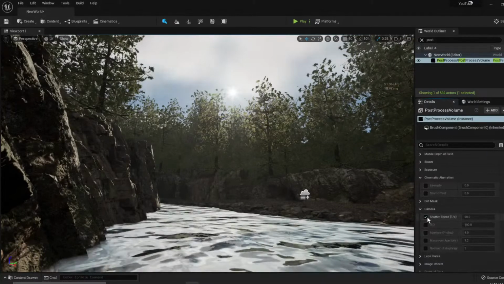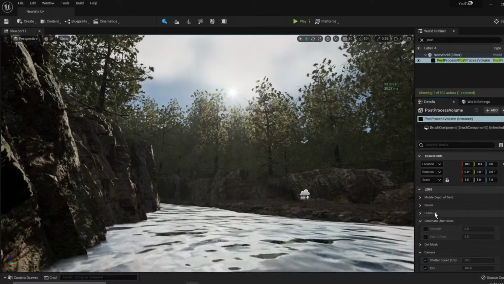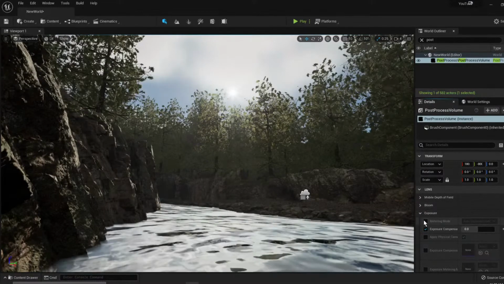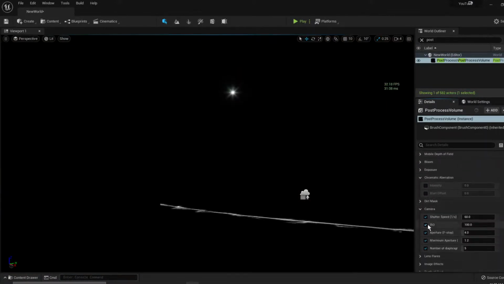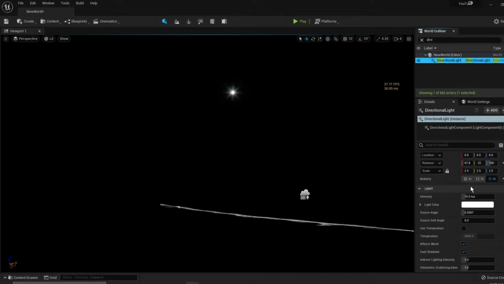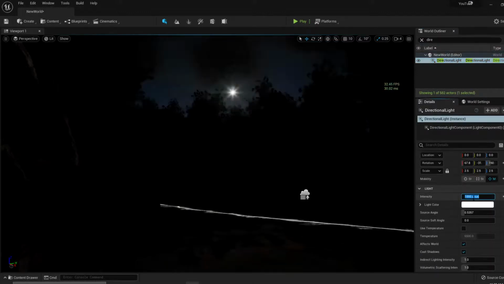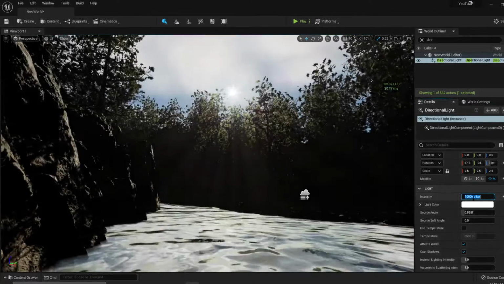And now I think maybe I will actually use actual real world camera settings here. So I'm gonna grab my directional light and I'm gonna set this to like 10,000.